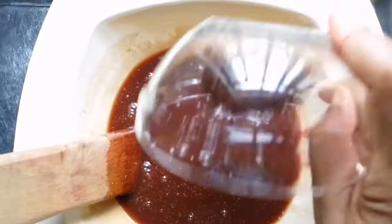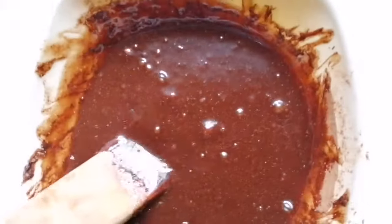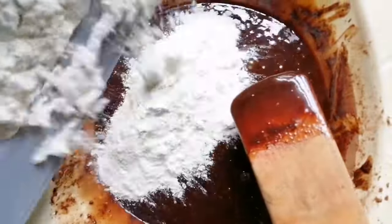Then once you're done mixing, you add in cocoa powder and mix that till it's well combined. Everything will definitely be well combined. Then you add in your salt, mix that too. Then you add in your flour. You add your flour in batches.